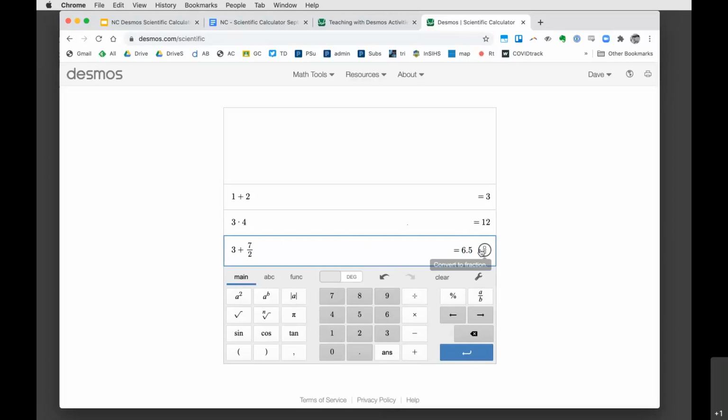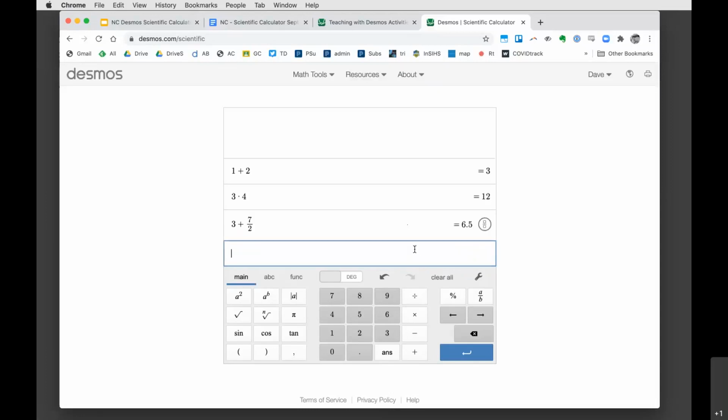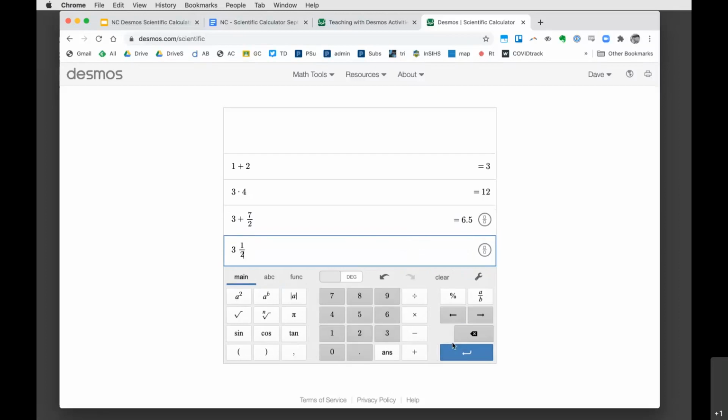Also, any number that comes up that is not an integer, that is still a rational number, is going to give me the option to convert it to a fraction, an improper fraction. It will not convert to mixed numbers. We can input mixed numbers. For example, if I wanted to input, let's say 3.5, the way that I could best do that is to type in 3. I'm going to hit my space bar, and then I'm going to hit 1/2 there, and that will operate as a mixed number.